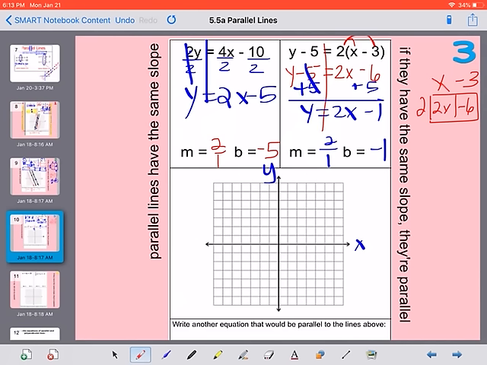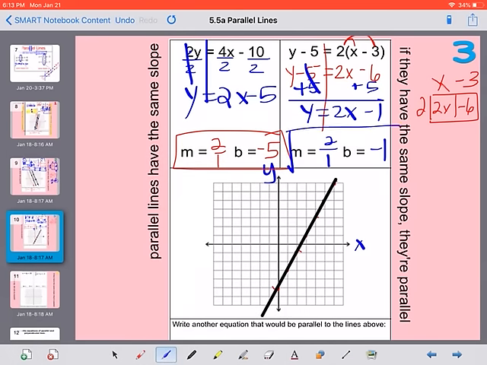So here is our equation. We're going to start with the left side. We're beginning at negative 5 on our y-axis. And our slope is 2 over 1. Rise 2, 1 to the right. Rise 2, 1 to the right. Continue to go all the way across your page. I also went down 2 and 1 to the left to go the opposite direction.